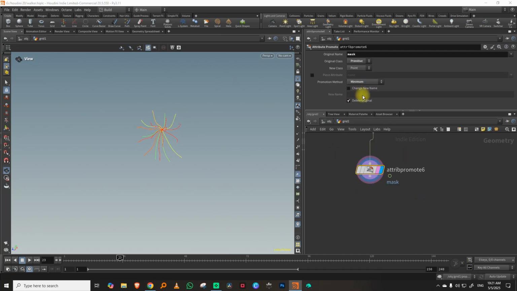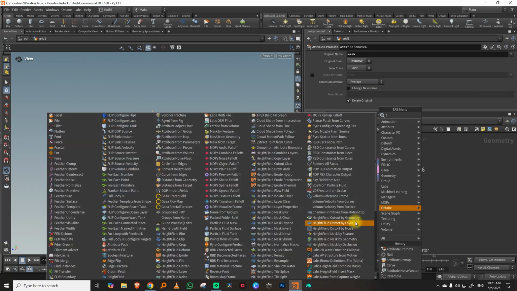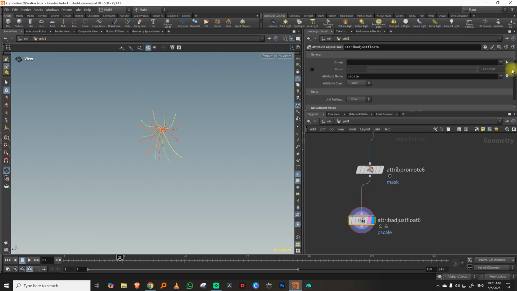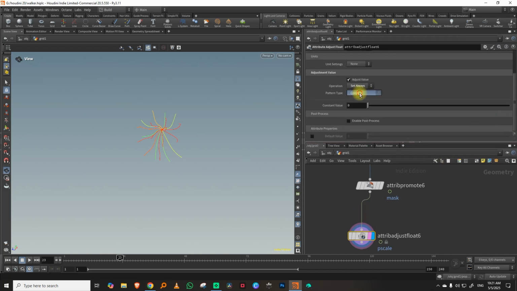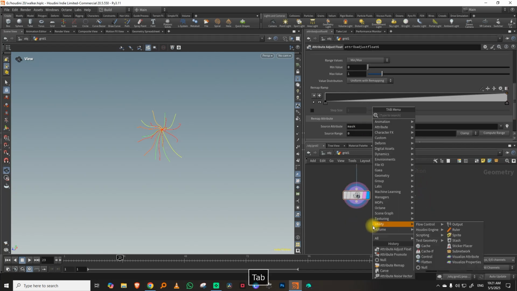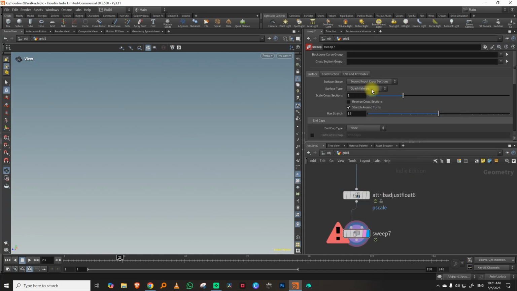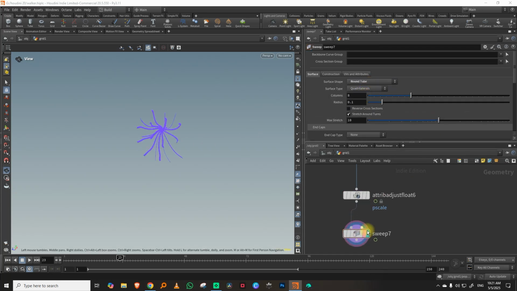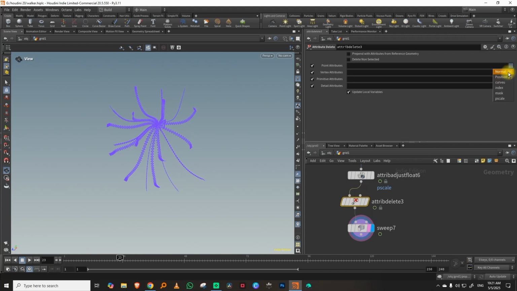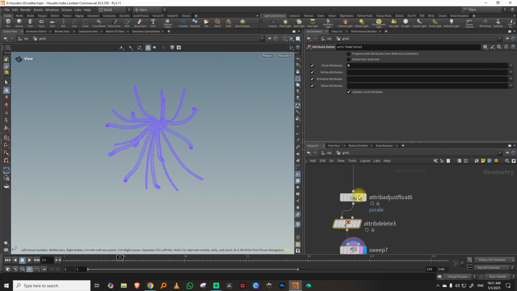Or let's try to make this minimum. No, it'll be the same value. It won't matter. So I can take a float. Take an attribute, just float, and we set it to always, set this to p-scale, and I can do a remap attribute and mask. Okay, and now what will happen is if I do a sweep and I'll do a round tube, see, okay, this is happening because I think it has normals. So just take an attribute delete, and get rid of the normals. There you go. See, now because of this p-scale, the outer lines become thinner.